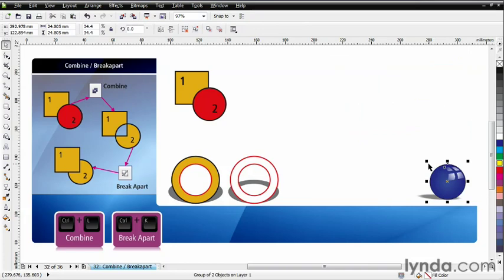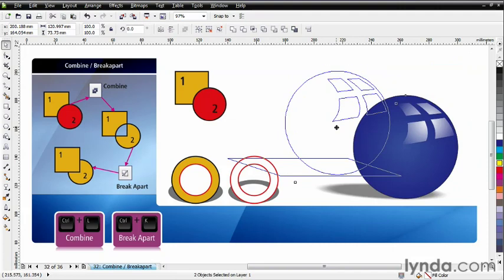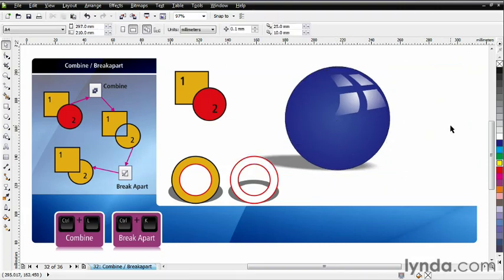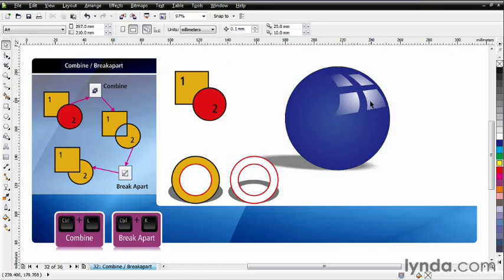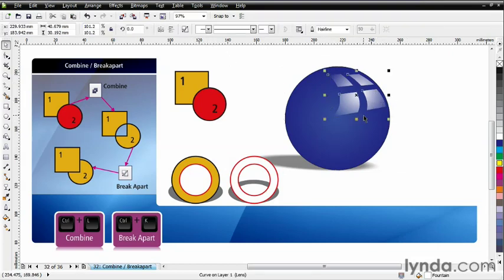Let me delete that, and I'm going to increase the size of this. Now this is the bowling ball we used on the previous page, but there was a certain part of that I didn't actually show you. To create the correct effect in this highlighted area, we actually needed to combine the objects. Let me ungroup that. Now, what I've got here is not a group of objects as we did previously, but rather a combined number of objects. And that's how I'm getting that unique effect. Notice how the white glow is a bit brighter there and it pales out on the others. That's because an effect has been applied to the combined object.